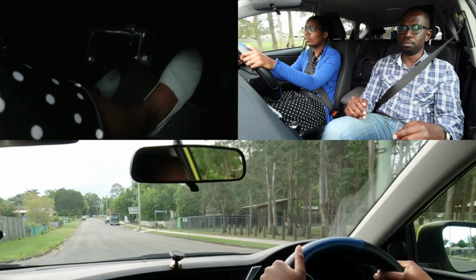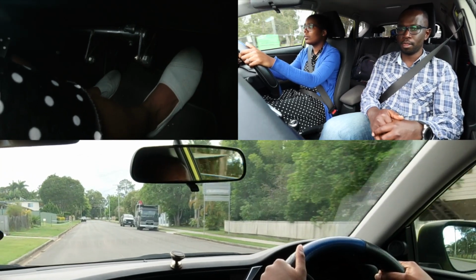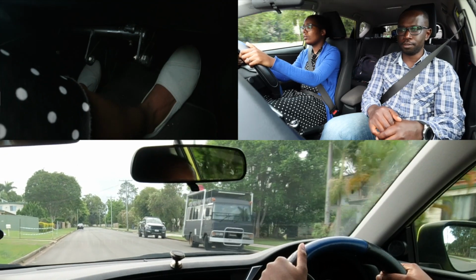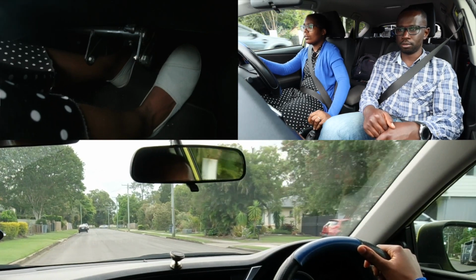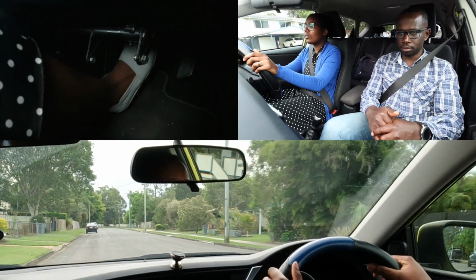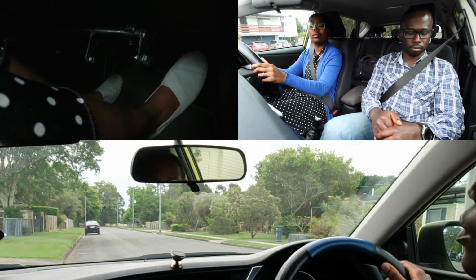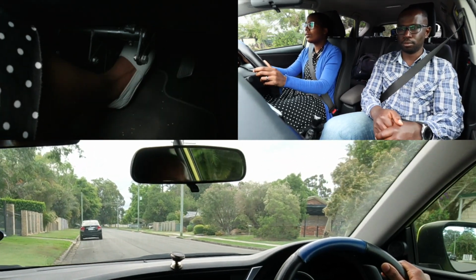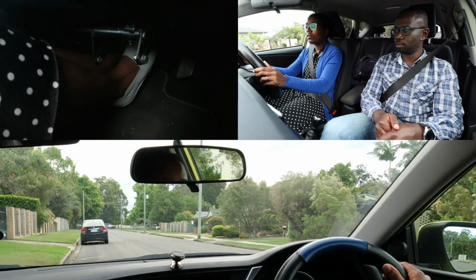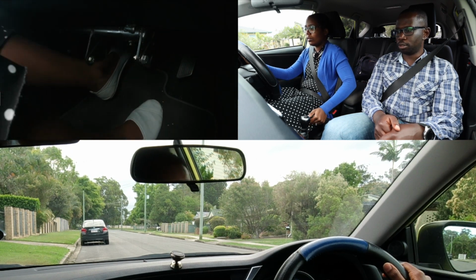Go up there and then pull over again on the left. Okay, slow down first before you downshift. Indicate left. So slow down before you downshift. Okay, good. So let's do the 3.10 again.